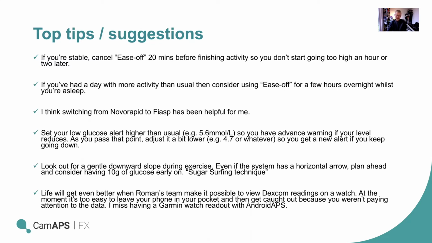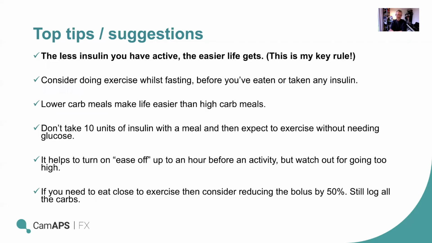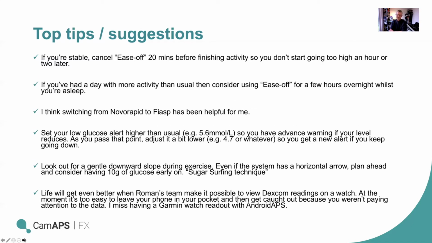I've mentioned the target thing already, adjusting your low alarm higher than you would normally have it, so you can use it as a warning that you're going downwards. And then when it does go off, assuming you can stop and change it, change it a bit lower, to 5 or 4.9 or whatever, so that you get another warning if the trend carries on in the same direction. Things will be even better and easier when we get blood glucose readings on a smartwatch again. That's the main feature that I miss from my DIY closed loop days, and I know it's in the planning and is on the way soon.